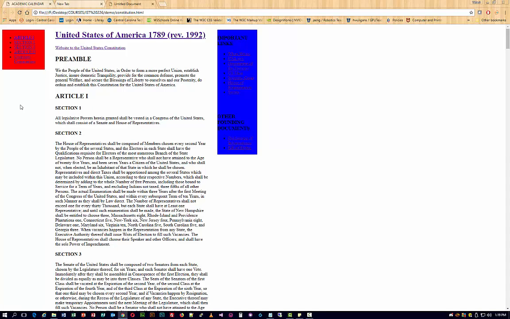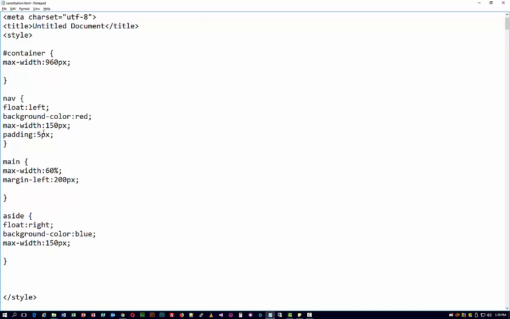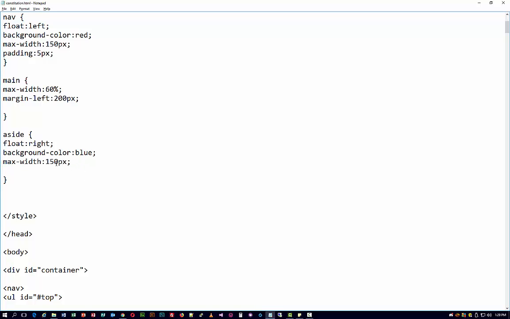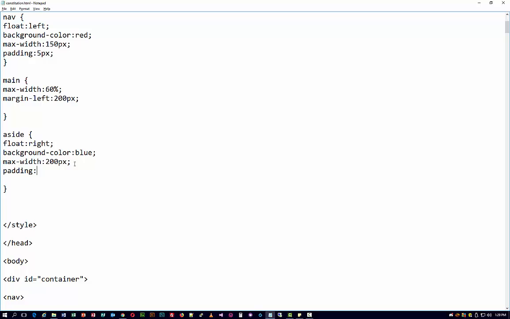Beautiful. All right, so now you can see we have our 3 columns over here on the side. And you see how the text is over here on the side and it's kind of messed up. We can add padding to make it look a lot better, or we can also increase the maximum width. If you wanted to make the maximum width of the side 200, let's make it 200 because there is more information on that side than on the nav part on the left side. Let's also add some padding so it's not too far from the edges.